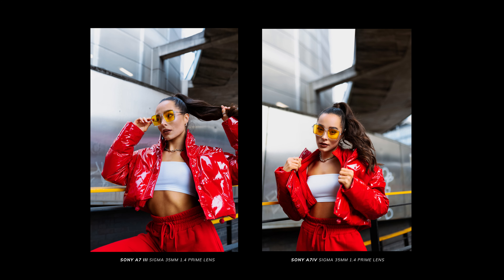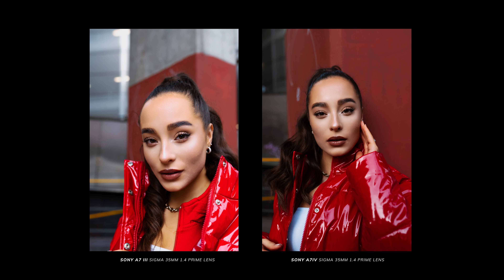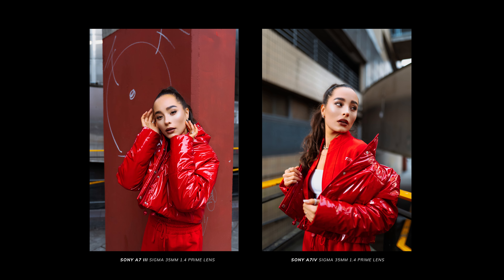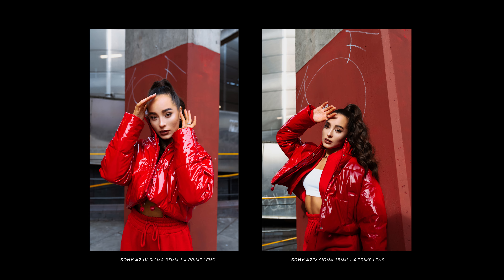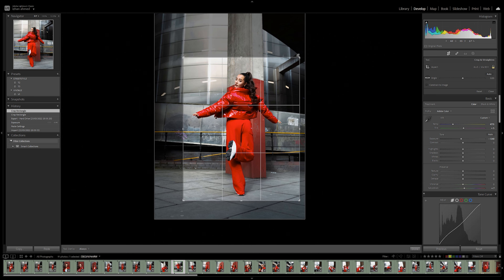So did you figure out which images were the A7III and which were the A7IV? Do you really think there's any difference at all? Well, there's definitely some differences, and the first one for me was the increased resolution. I can immediately tell which image has much more detail in the portraits — thanks to the increase in resolution, there's just so much more depth in the face to see. I also really love the highlight roll-off on the A7IV; it looks more appealing, and the shadows look much cleaner with less noise. At least when it comes to close-up portraits, the A7IV just captures my attention before the A7III does. It's harder to tell the difference on wider shots, but it's still nice to know you can punch in on the A7IV and crop without losing as much detail with all that extra resolution.